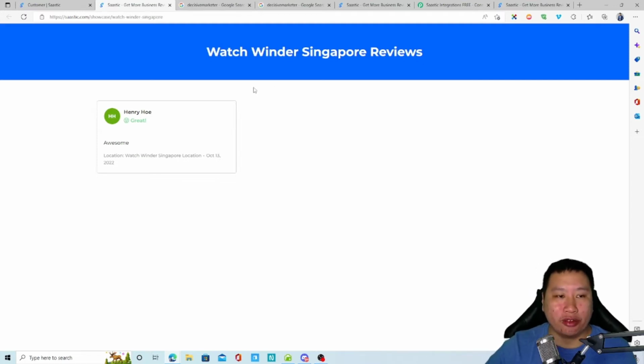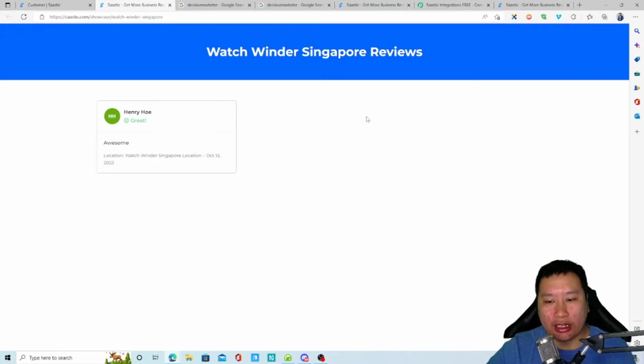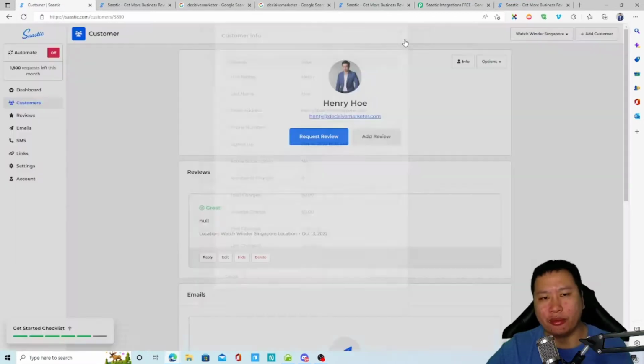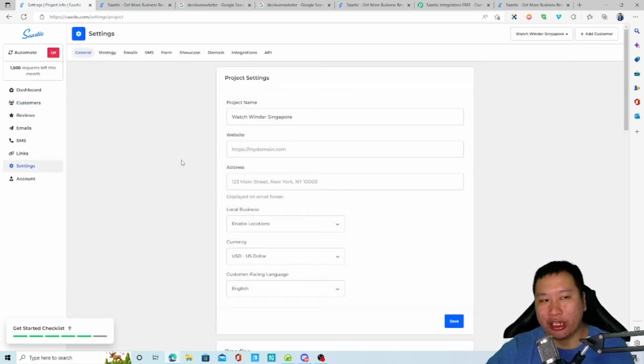So I think that would be very nice. Okay, more customization in the design, maybe having some kind of custom scripts, analytics, maybe that would be nice as well. But I think those aren't the main concern. These are just nice to have. I would say that at the moment itself with Sastick, it's already very, very powerful.